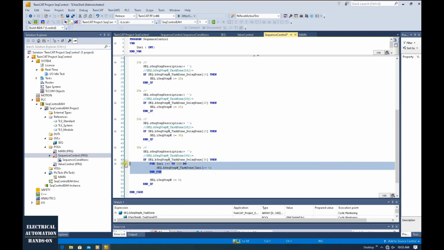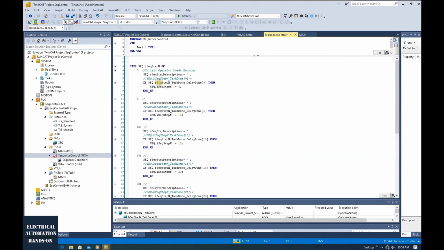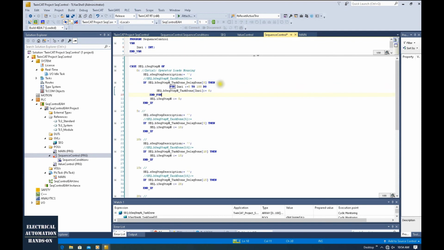And at the beginning of the sequence, we can do it in a similar way. If we move to the top, the step 0, before we move to 5, we can reset all of the others. But this time, because this is step 0, we need to reset from 1 to 100. Basically reset the steps after this 0 step. So this time we index from 1 to 100, reset them to 0.